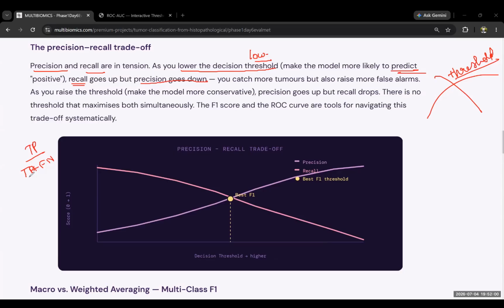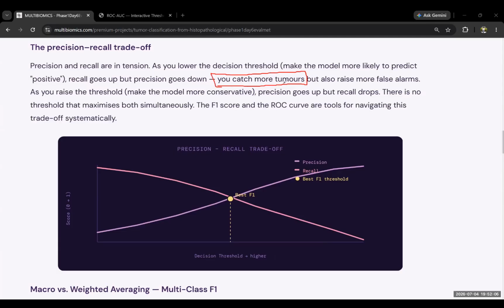And when your threshold is less, you will catch more tumors. That doesn't always mean it is a good model. You're catching non-tumorous images also as a tumor. Still misclassification is there. So there is a chance of having more alarms that are actually false in nature. It is not cancerous. That means false positives will be more. So this is the first case when you have a very low threshold. Got it? That means the model is not so strict.